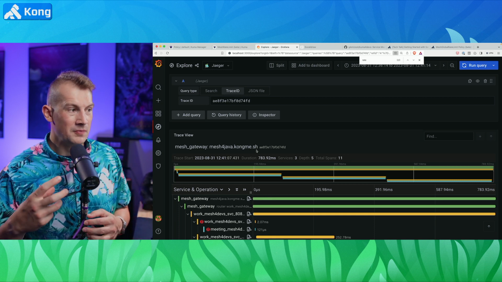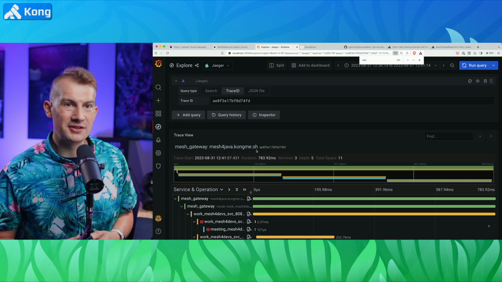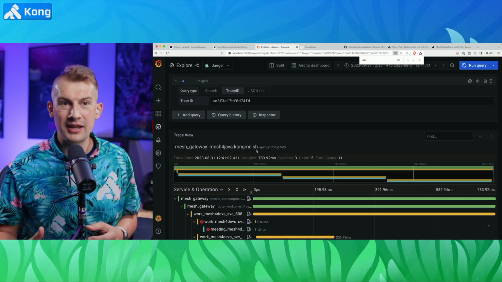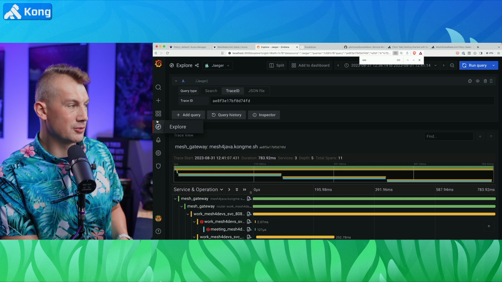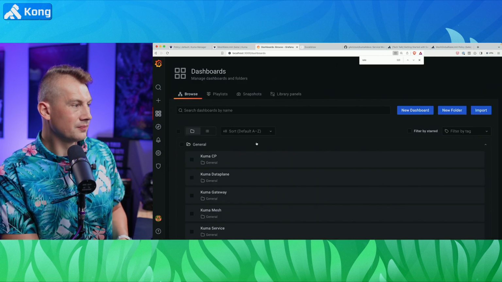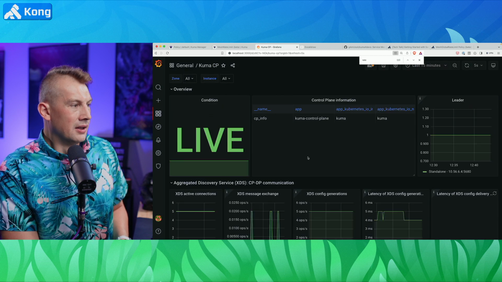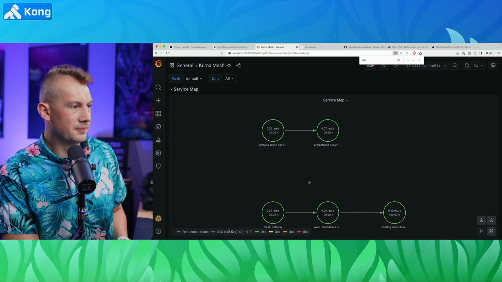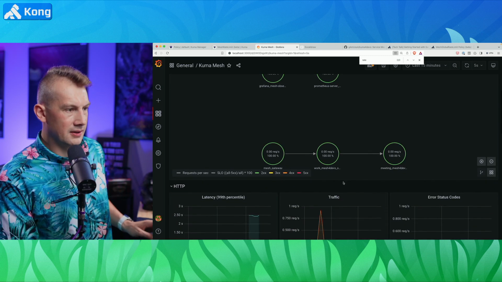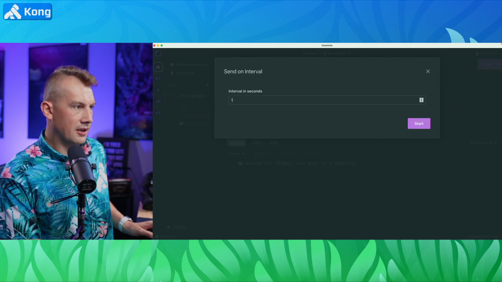That is where you actually inject some of the failures into your system to make sure that your, say, monitoring and your alerting systems can capture this. So if I go to, not this one, I'm going to Kuma Mesh, and let's see real-time update, repeat on interval every second.